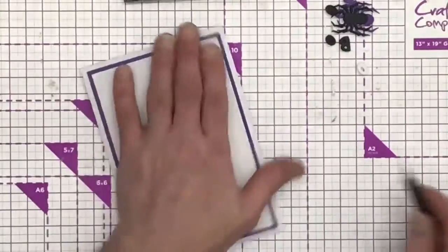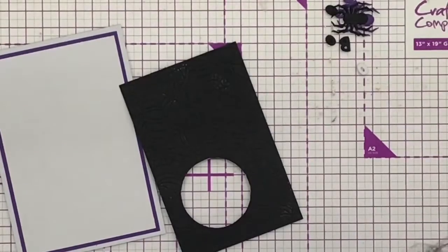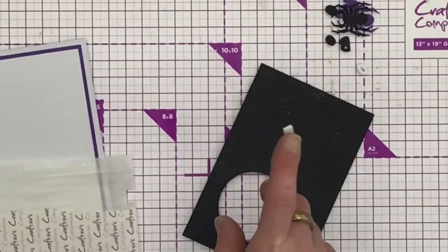Let's just poke that under. There we go. So there's our initial matting layer. We're going to go in with my foam pads. I need to get some more.